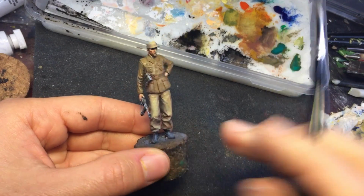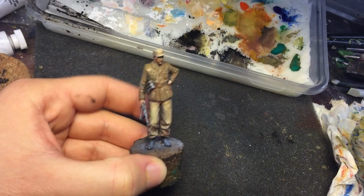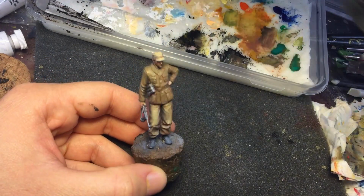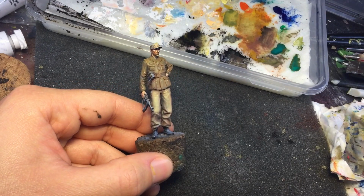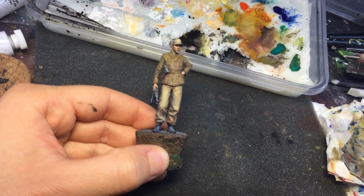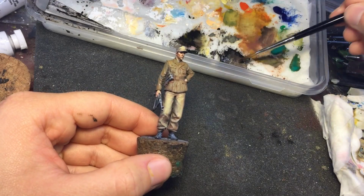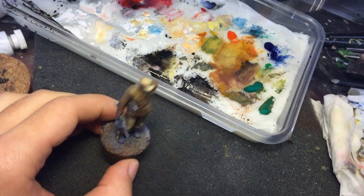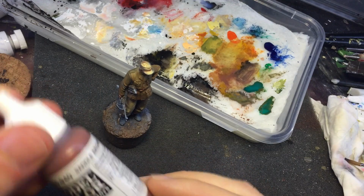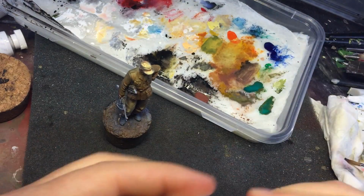And while we are waiting for the jacket to dry, we can begin painting the trousers. The really important part is the wrinkles in the trousers. First, the big wrinkles. So we get brown. Still needs a bit more. This brown, subtle brown, with black.